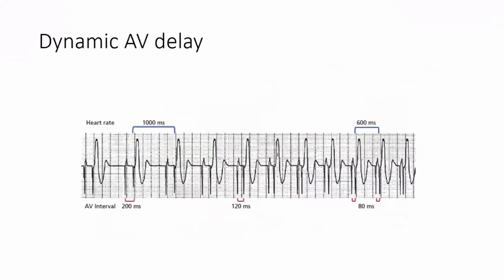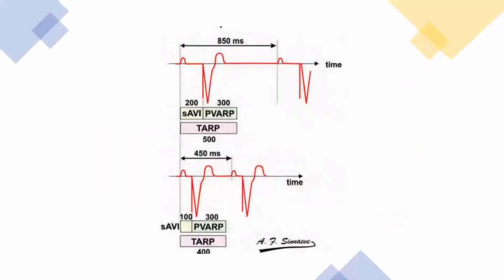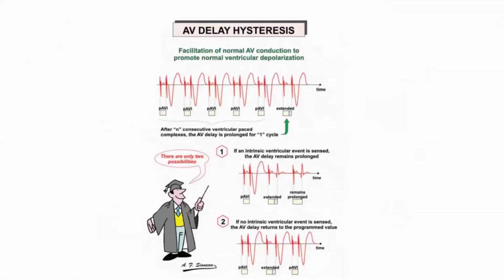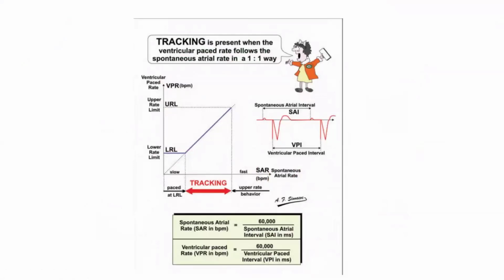So to finish our lecture, another very important topic we'll come to: tracking and upper rate response. What's meant by tracking? We just described tracking. It's just the main order of the DDD is to follow atrial events by QRS events. So I put a lower rate. The pacemaker doesn't go below it.